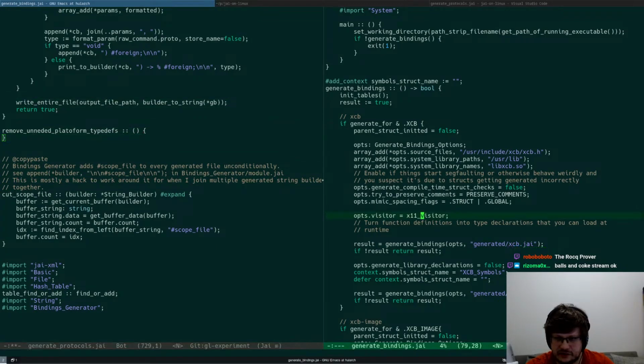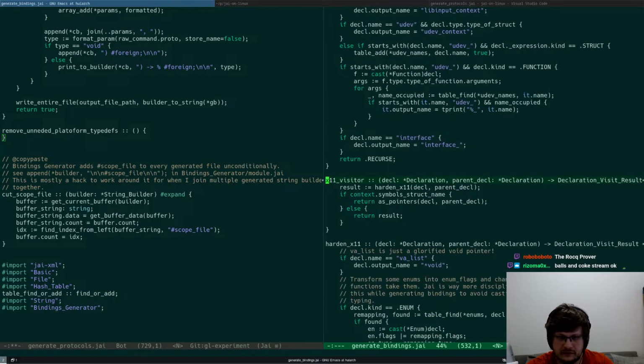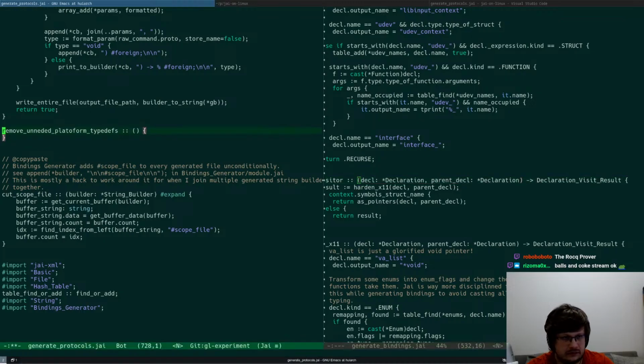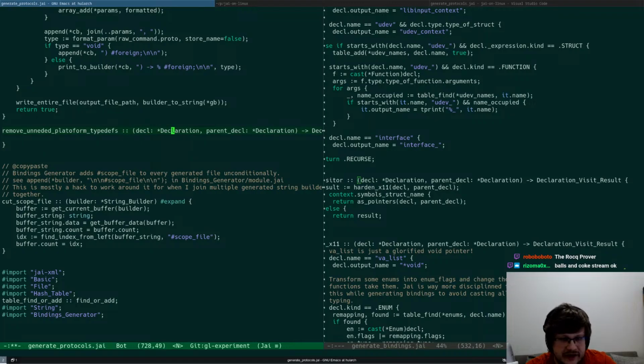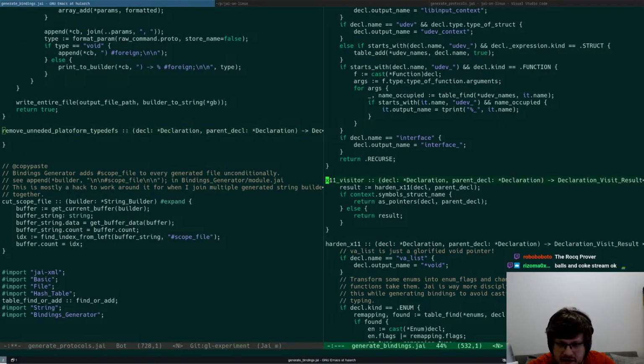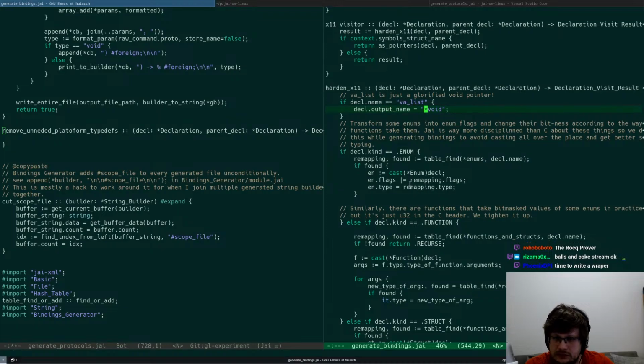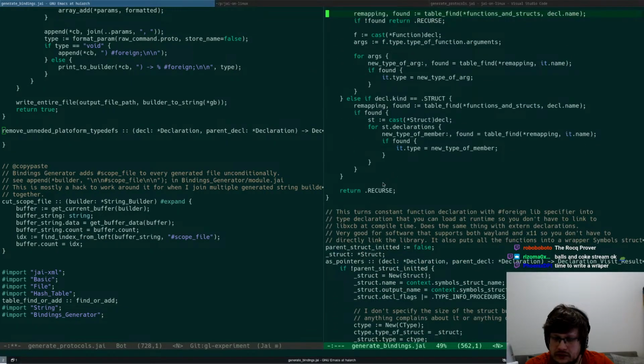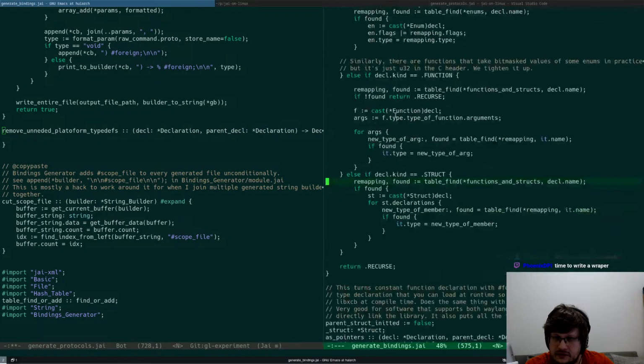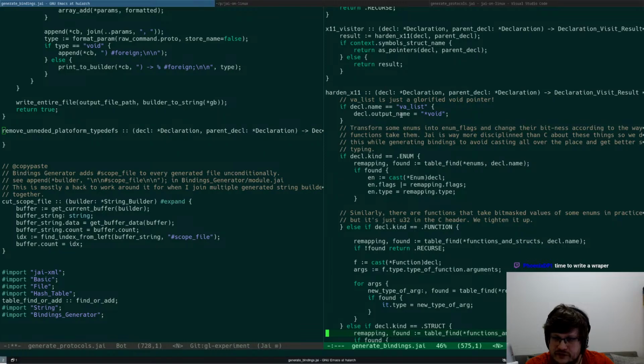I totally forgot the signature, so let me go grab it. So like that. A declaration, parent declaration, and then this. And what do we have here? So if decl name is va_list, output name equals void. Recurse. So I can just literally remove return stop.